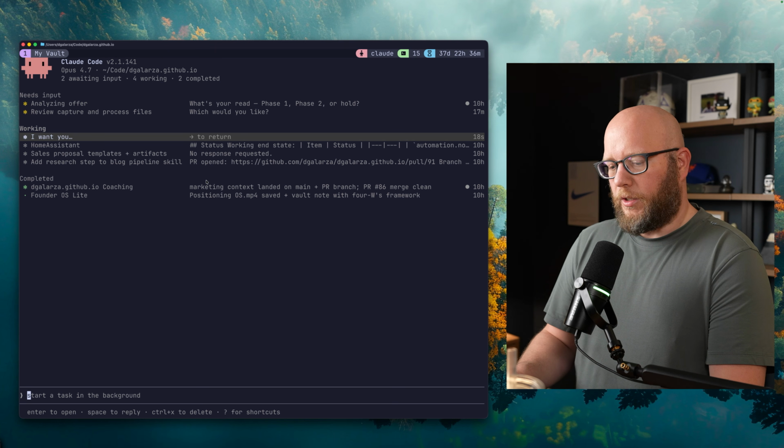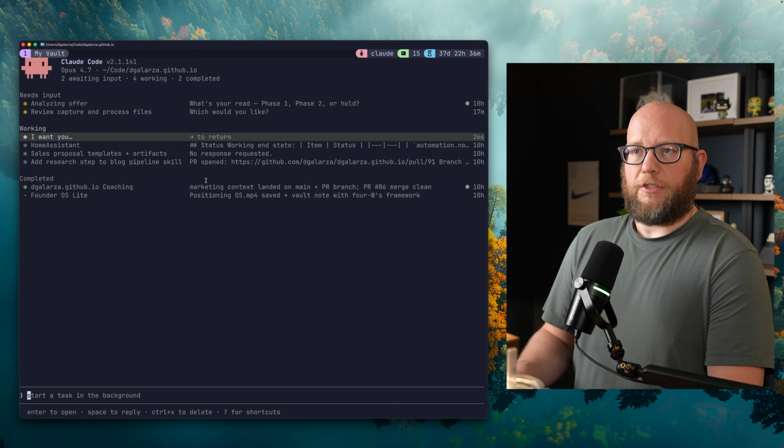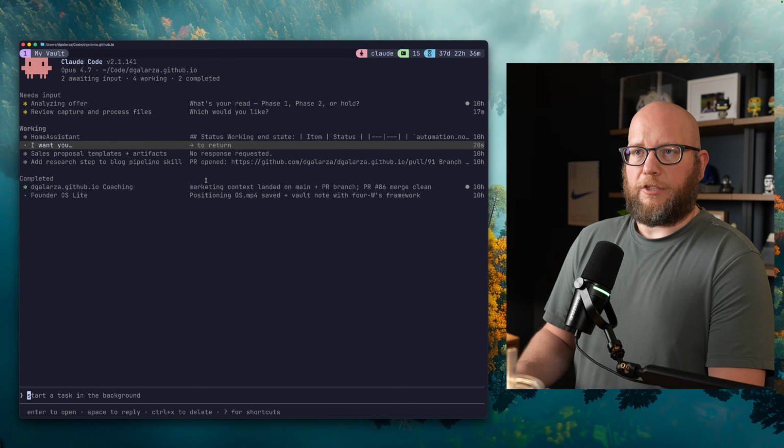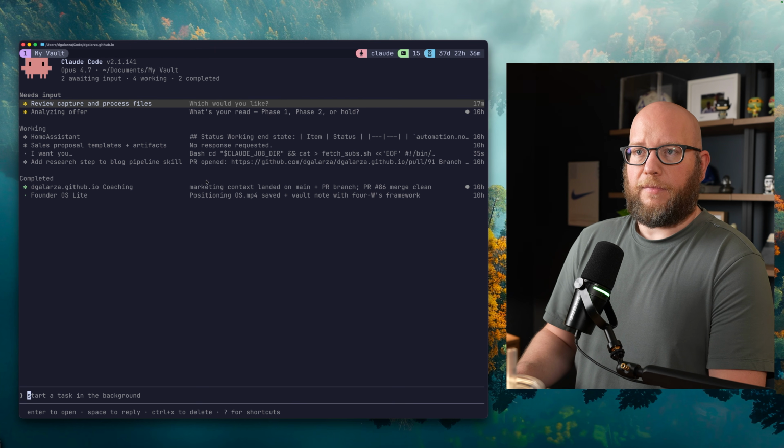One of the other things I could do is hold down shift and I can start reordering this list here. That's inside of the working, so I can't move it manually. So if I go up to here to needs input, hold down shift, use the arrow keys, I can go ahead and sort these as I see fit.